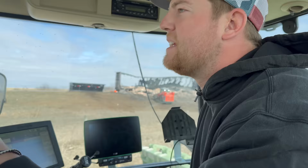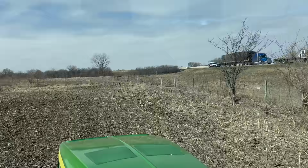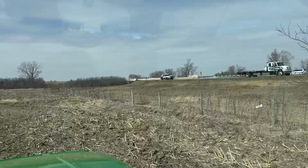What a mess. And look at that. Do you see? There's the hole in the fence where a car just absolutely demolished it. You can even see the corn stalks that were run over. You can still see the tire tracks from where they went in. Look at that. Do you see the tire tracks that are right behind?